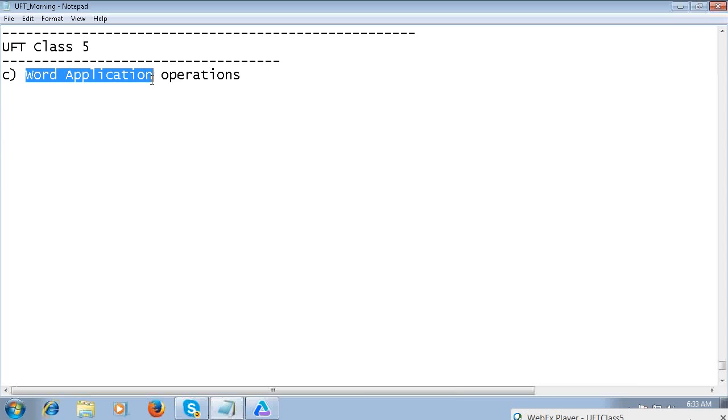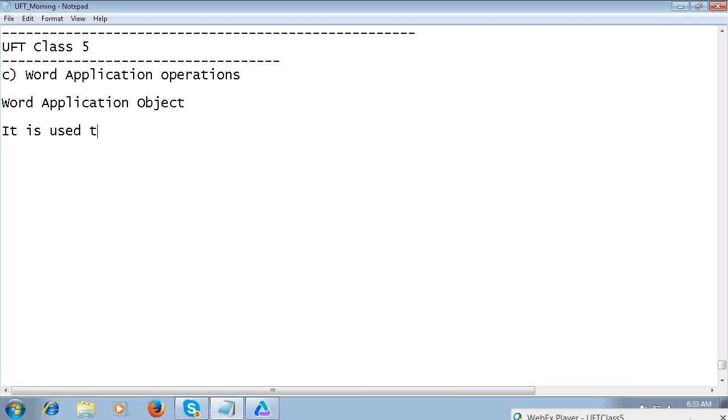Using the word application object, we can perform automatic word application operations.